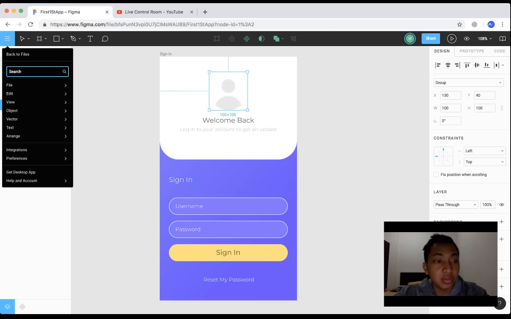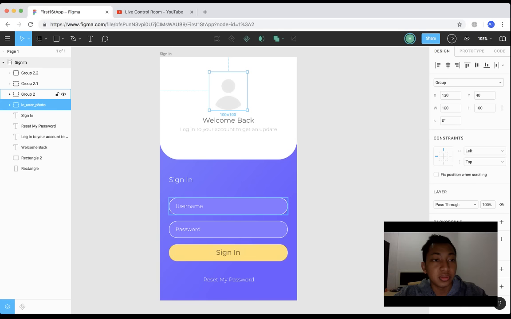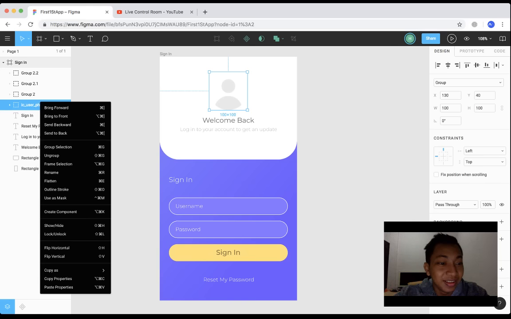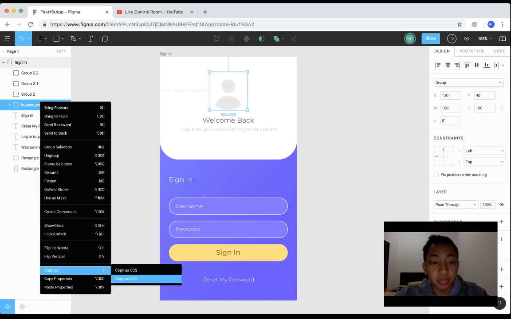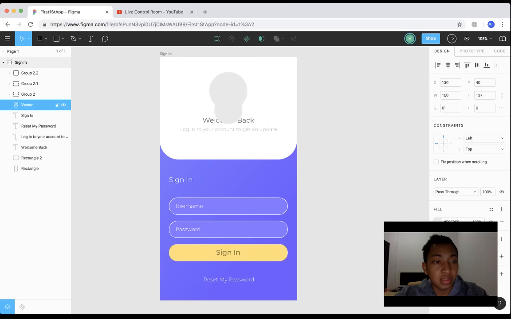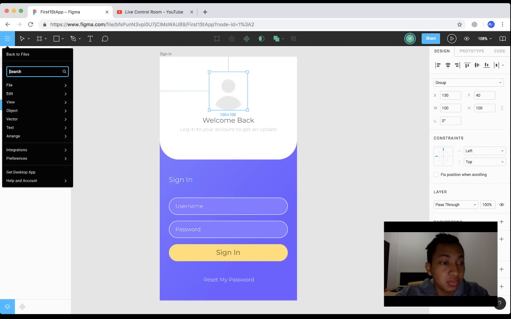We're supposed to be able to export this element, but I'm still looking for where it is. So I'm going to copy as SVG. Yeah, maybe we are able to copy as SVG, but I'm trying to export it. Maybe we could find it here.